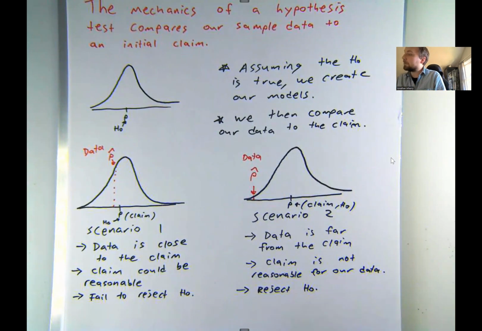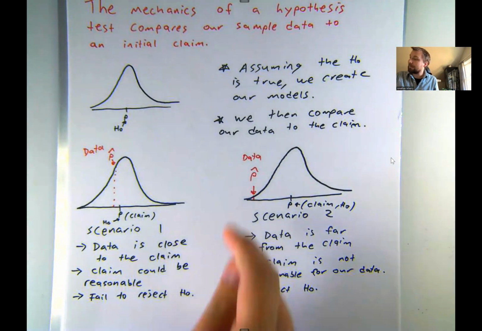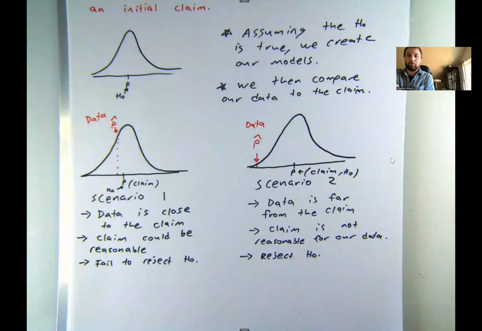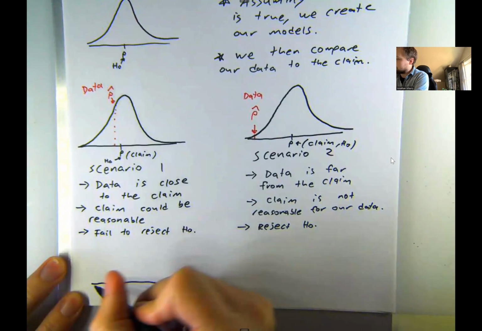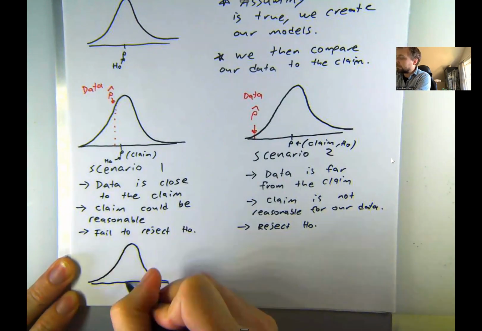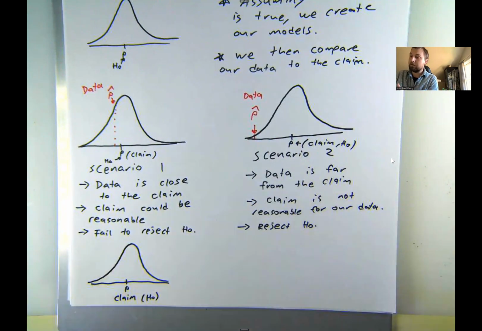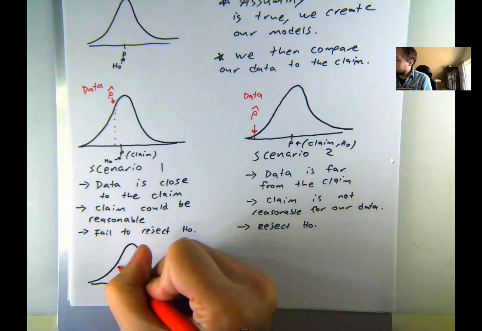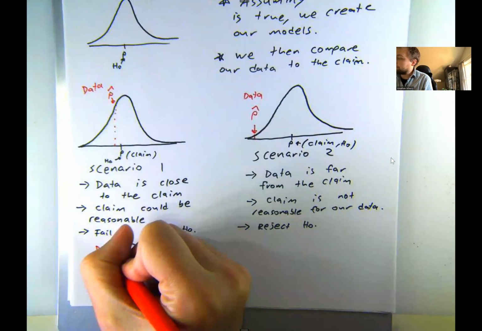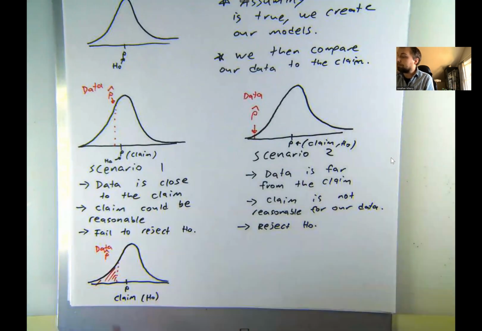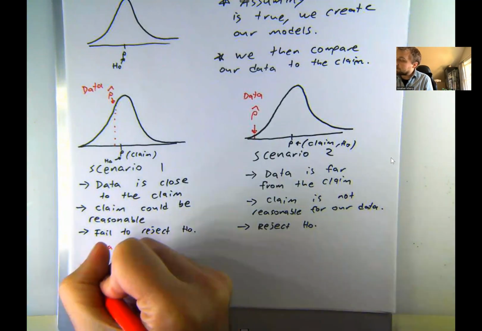Now, mathematically, we need to be able to say if something is close or far from the center. And that's where this p-value comes into play. The p-value is the size of the tail here. So in these pictures, when I'm drawing them out, the center of my curve is the claim from the null hypothesis. The spot where I start to shade on the curve is my data from the sample. And if I have a lot of the curve shaded in, that's telling me I'm pretty close to the center, I have a large p-value. So the p-value is the size of the tail.